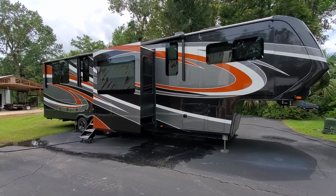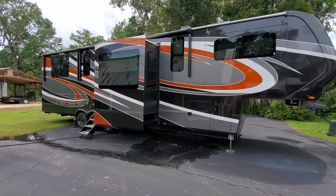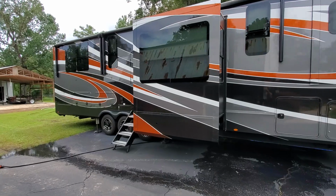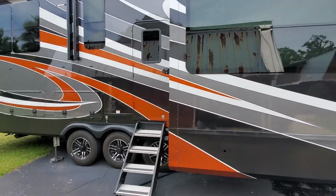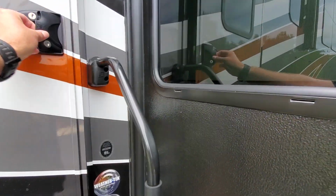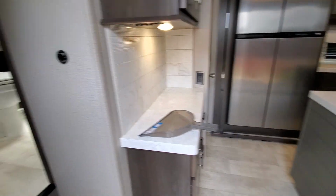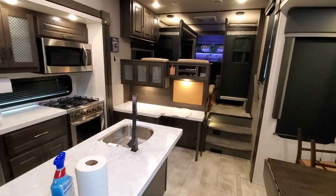Oh my Lord, I forgot the name of the RV park. It's in Dillard, Georgia. The short traveler will know. She's in here tending to the, let's go in here. Oh, she's cleaning. So anyway, the short traveler. Hey, short traveler.